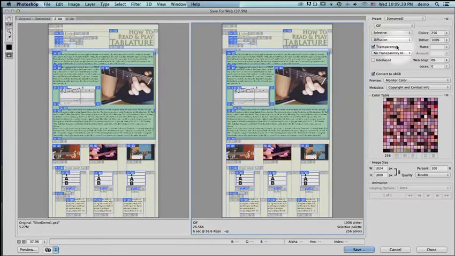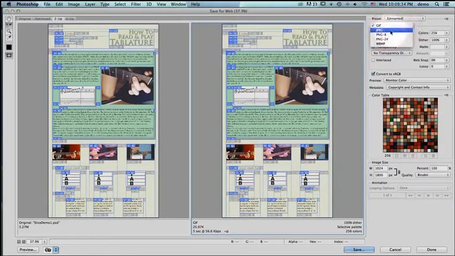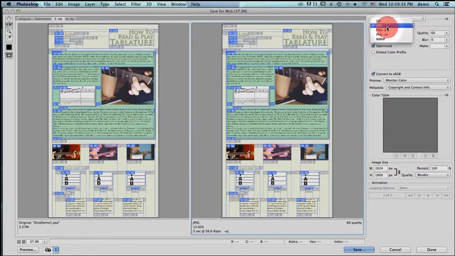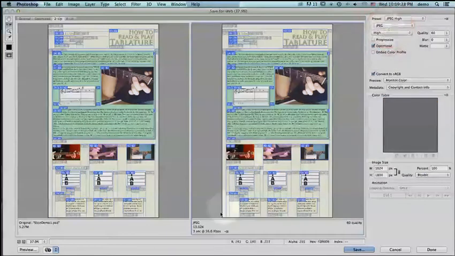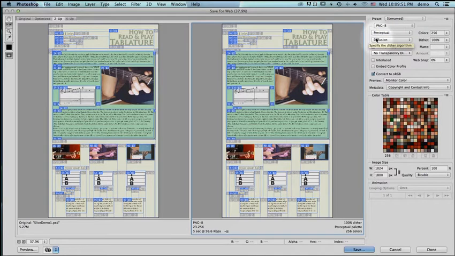Okay, same thing here, and same thing here. And quite honestly, if you went to PNG, well, actually, let's take a look here. This is 13K with JPEG. If I drop this into PNG-8, we might get something similar. Let's see. Okay, it's going to be good file quality, but the file size is a little bit too large. So we'll stick with JPEG.